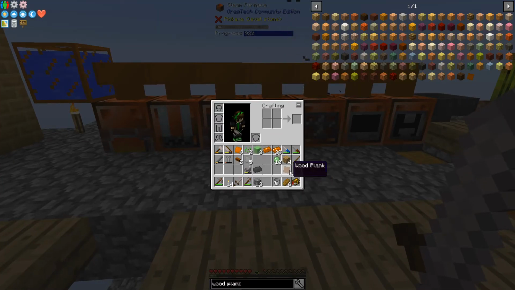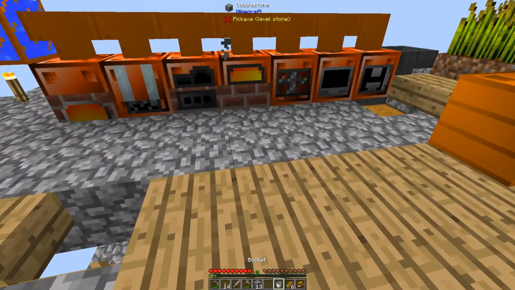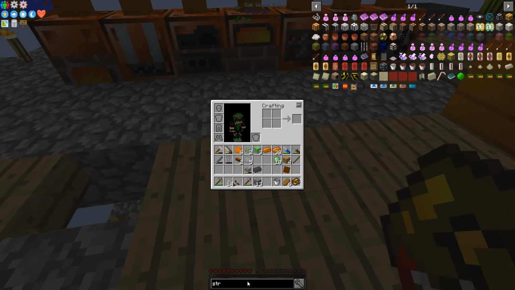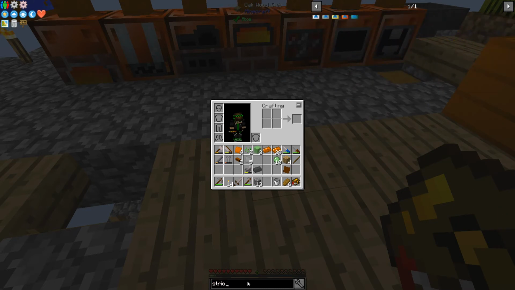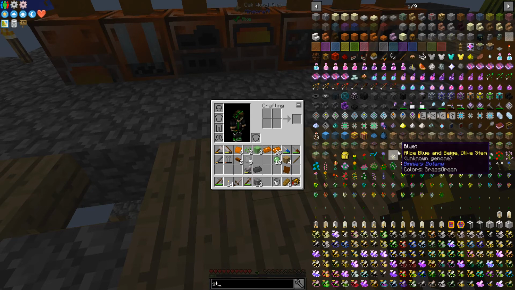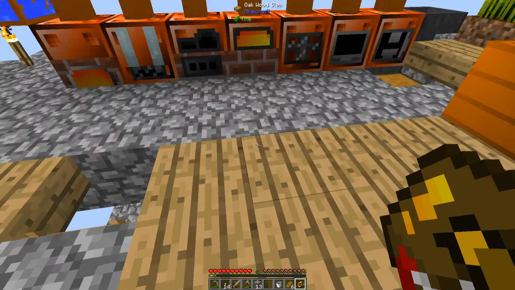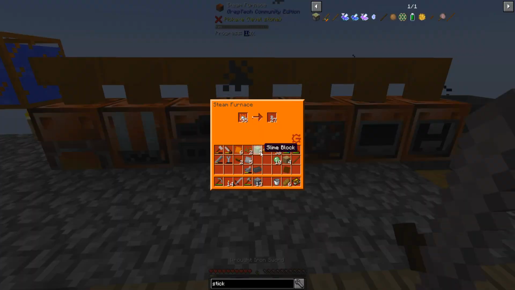Cooking up my iron. Okay, so wood plank now. Sticky resin. Is it extraction or is it... I can't remember. Sticky, not stricky. There we go. Just smelting. All right. Chuck that in there.